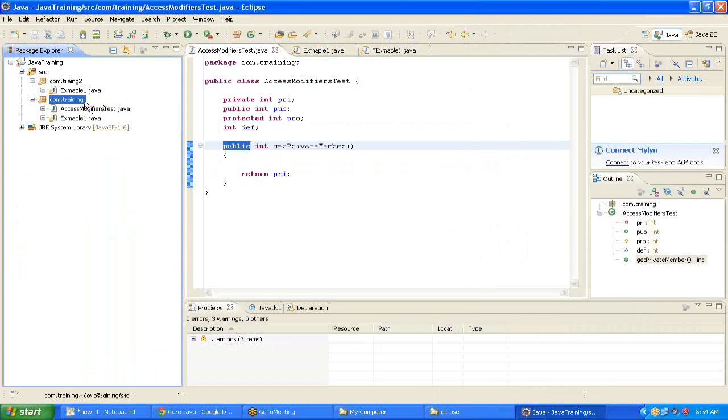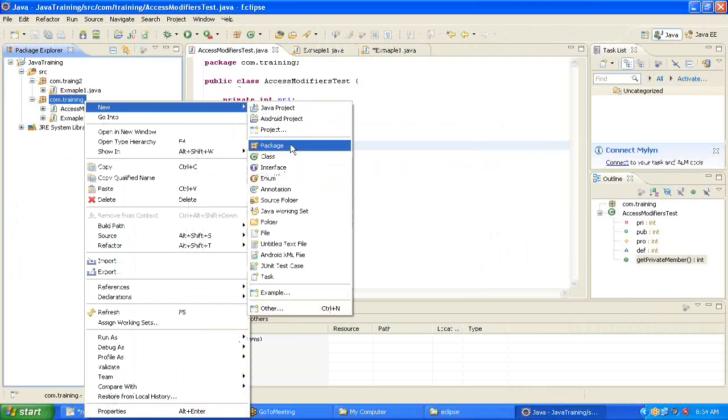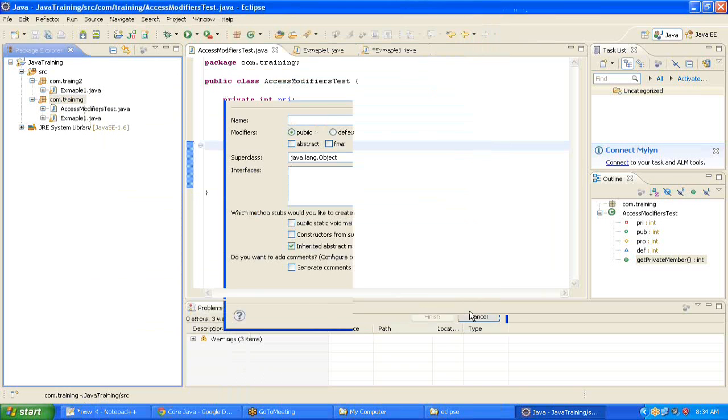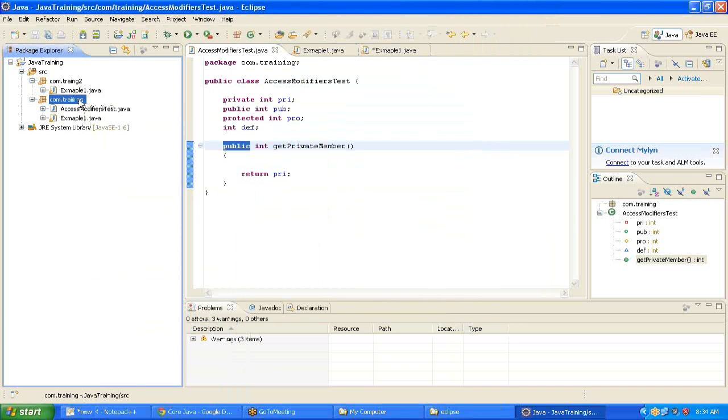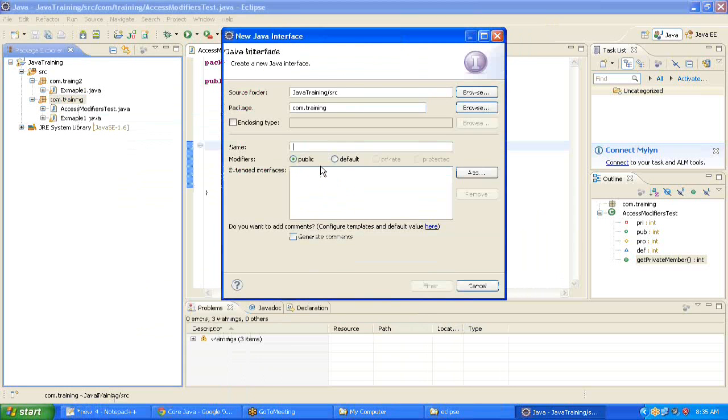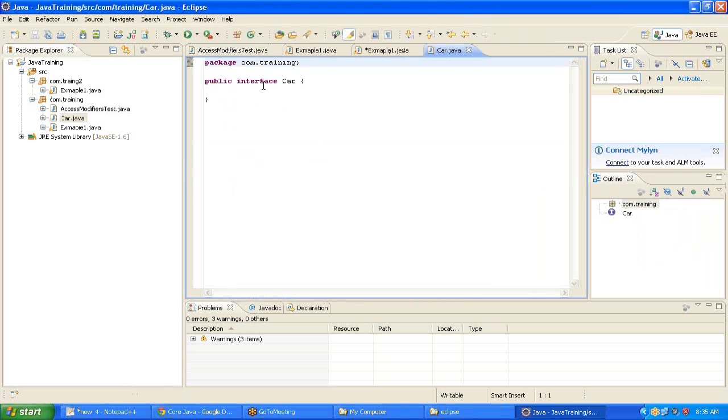So let us create an interface. Like Java classes, the class file will be generated for an interface also.